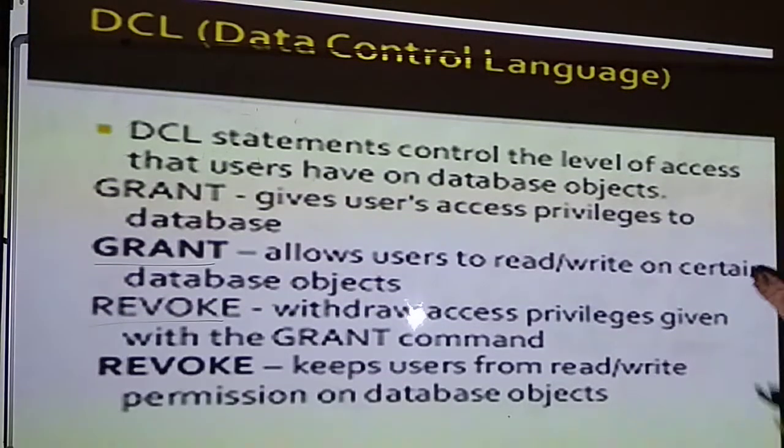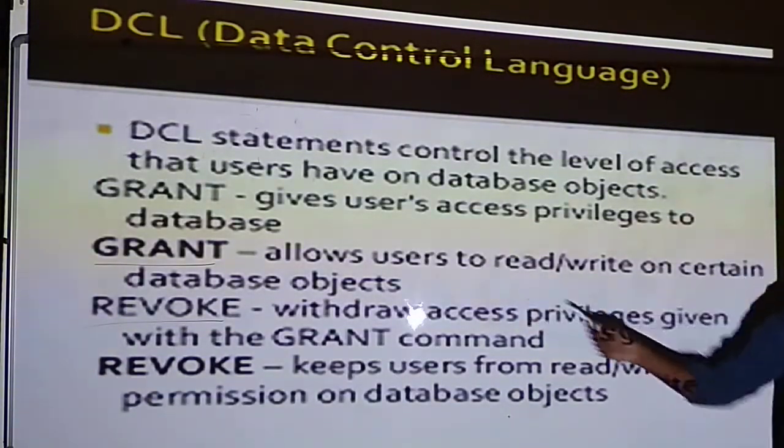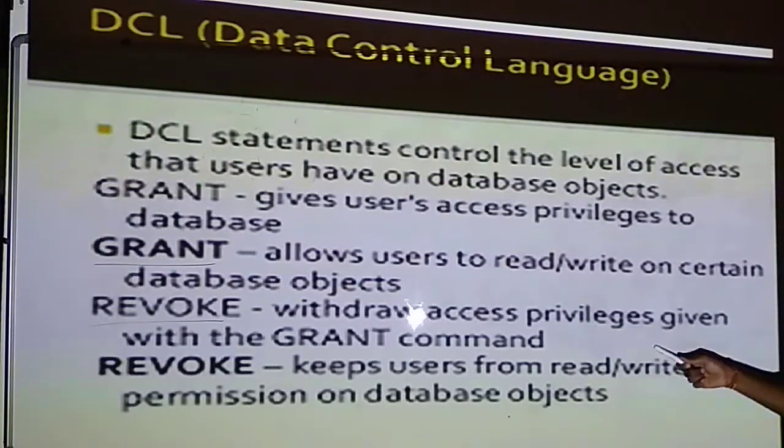And quite opposite to grant, sometimes we need to take out the permission from the users. If an employee is leaving the organization, then he needs to be removed from your database. That will be done by your revoke statement, which withdraws the accesses or privileges that have been given to that particular user.